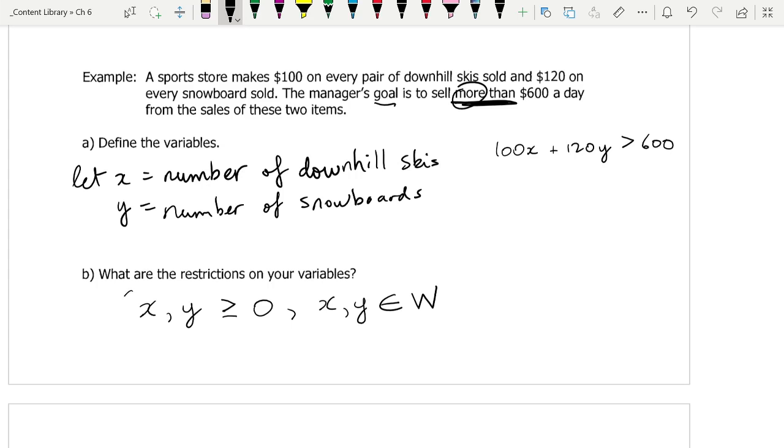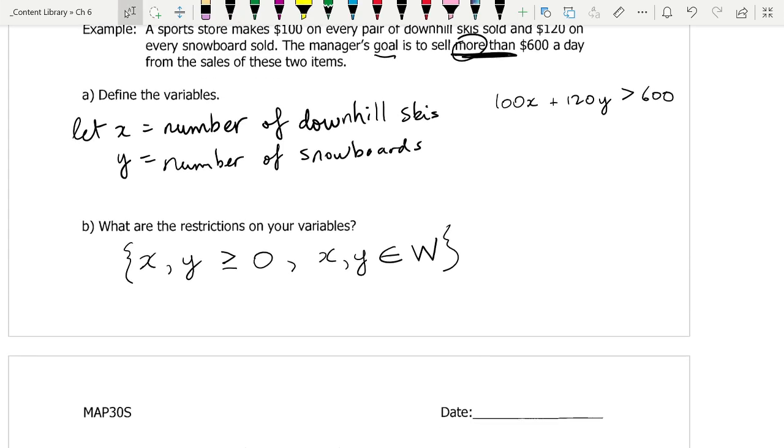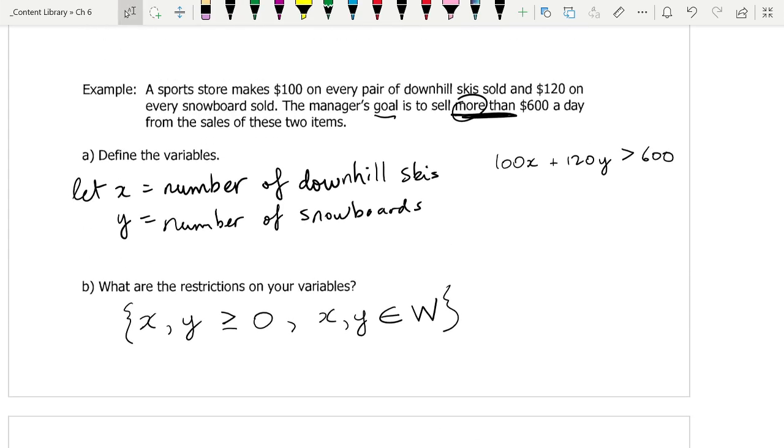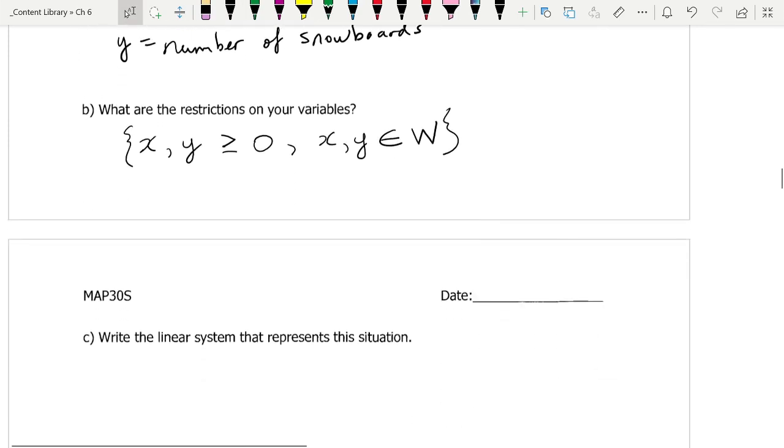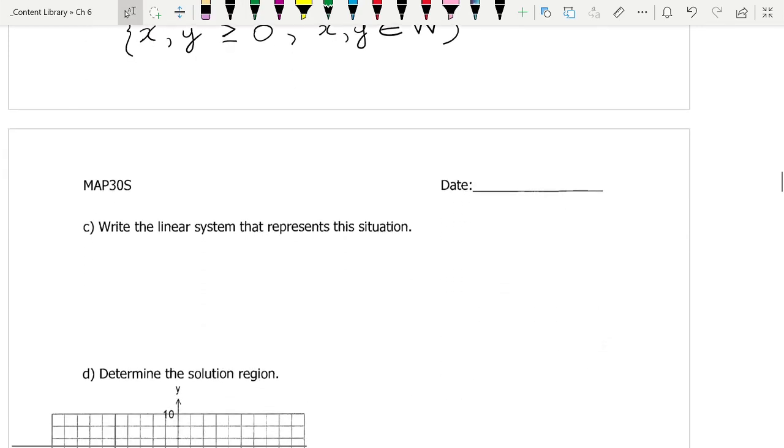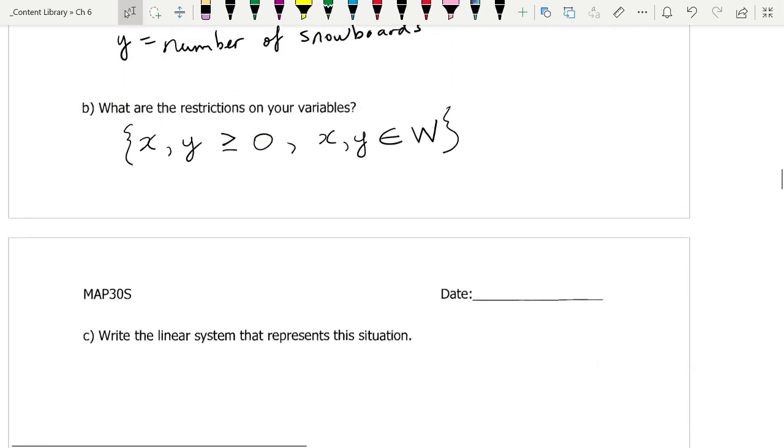That's a good point. This is a set instruction, so you should probably put the set brackets. There you go. There's the restrictions on my variable. I like using the symbols. It saves me writing. It's less writing to write the symbols, if you know what they mean. So there we go. There's the definition of my variables on that one. Okay, so that's one application. One application of this stuff is we can set up real world problems. Another application is, oh wait, we're not done with this one yet. Sorry, this one's a full example.